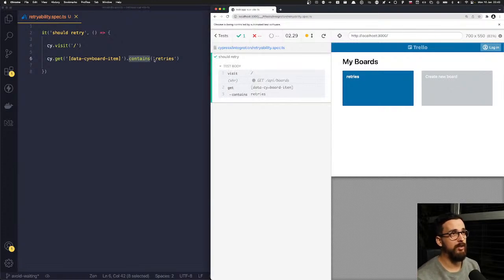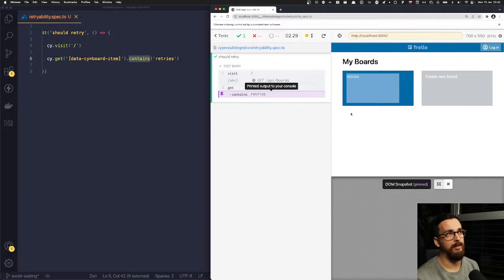So what it will return is an element, and you can see that highlighted. Like this data-cy board item is this whole blue box. But what contains will do is select this box inside the blue box. So it's going to find an element that contains this text.